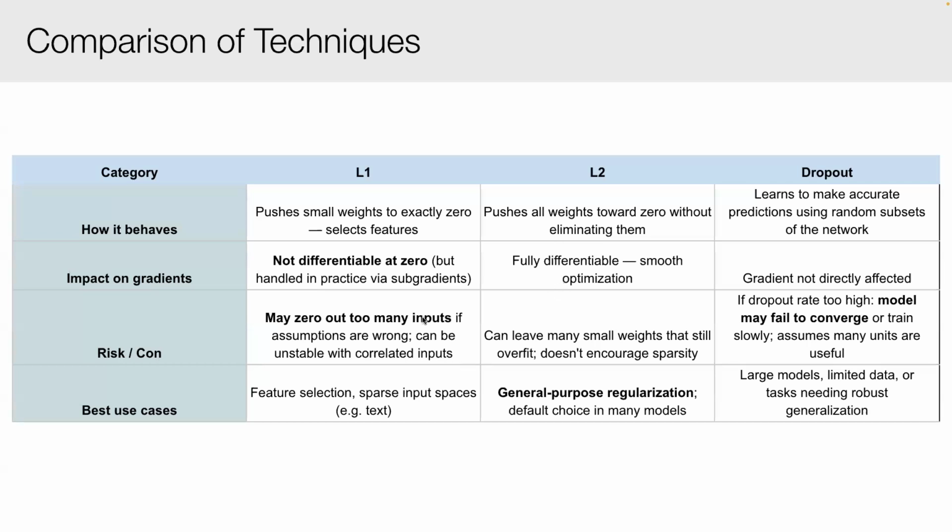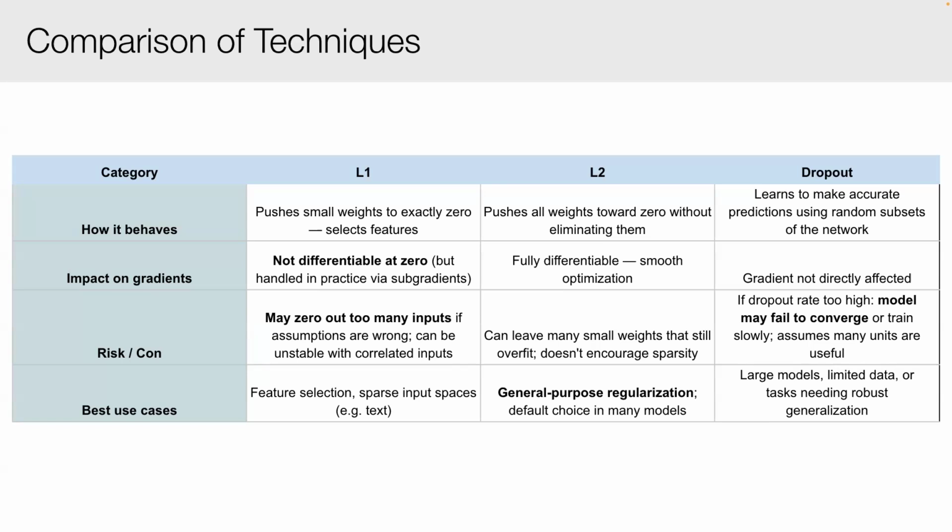So again, there's two big assumptions we're working with. With L1, we're expecting that a lot of the inputs, either in the middle of a neural network or the inputs themselves, are going to be useless. But that's a really big assumption to make. Even if we were using a large neural network on a really small problem, L1 would still try to zero out a lot of inputs regardless. It'd still do its best to zero out inputs.